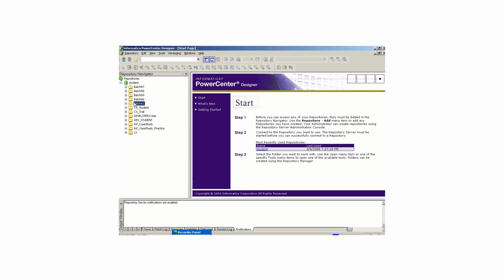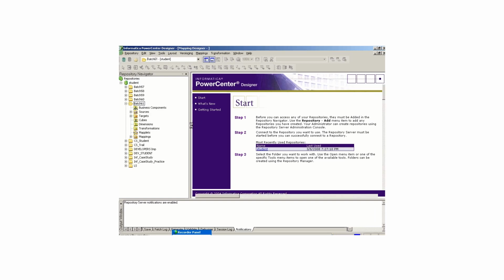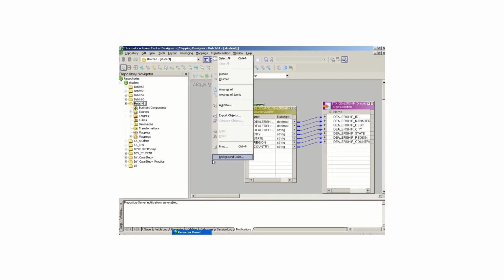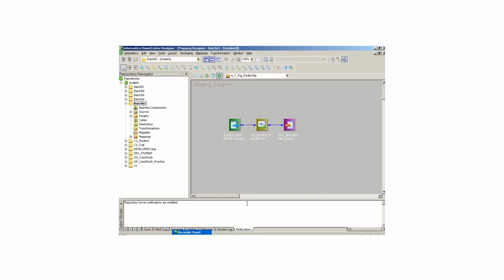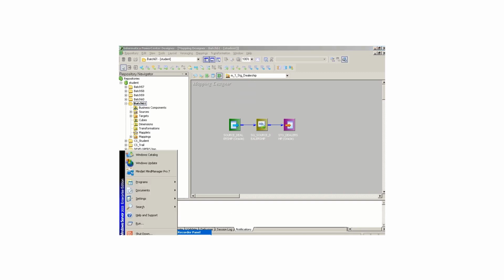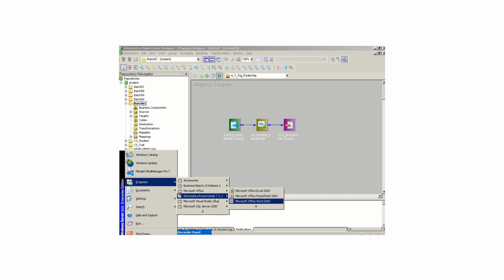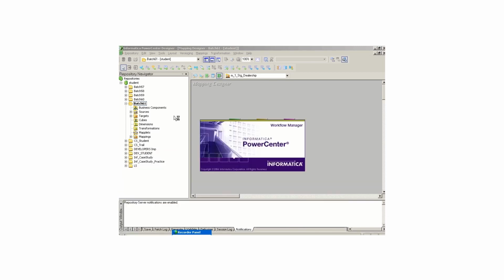Then this is your navigator window. Then this is your workspace, and you will have the output window here. This is your Designer. Then Programs, Informatica PowerCenter 7.1.1 Client. Go to Workflow Manager.